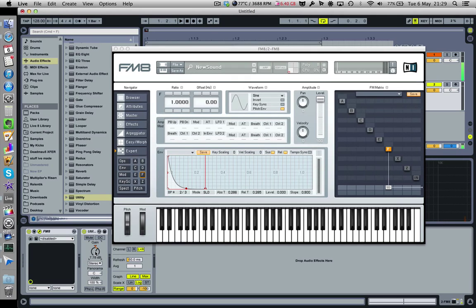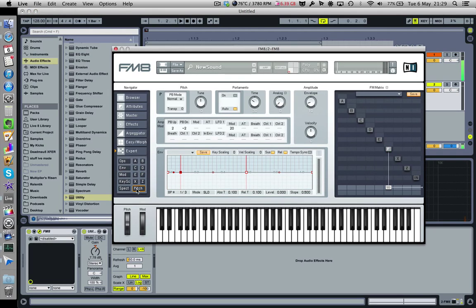Sounds all right. What we're going to do now is mess about with the pitch. So we have that kind of pitch going down a bit for the attack. That's what you do with a kick drum to give it a bit of punch. We're going to do it subtly with this because obviously it's not as drastic as it would be for a kick drum. A snare is kind of like a kick, but with some other kind of noise going on, and obviously at a different frequency. So I think you use this kind of thing in FM8. So let's have a go.